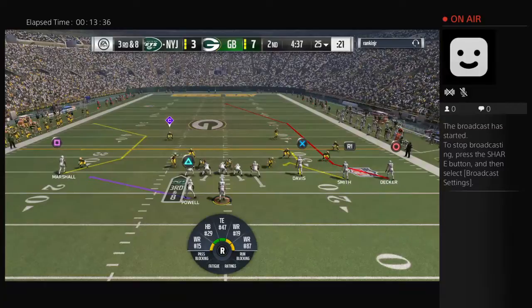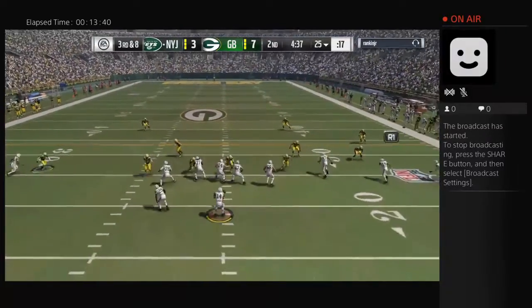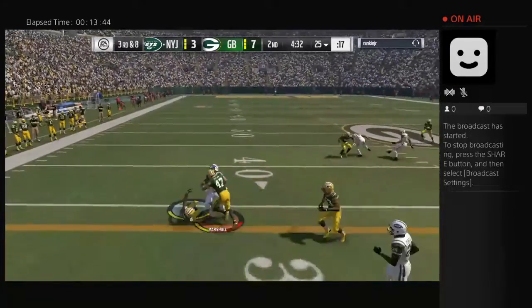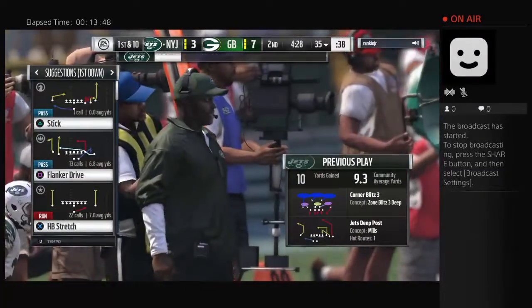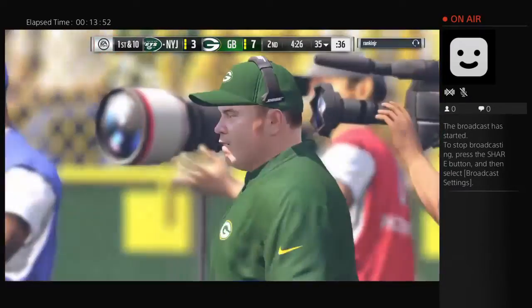Marshall, the lone receiver on the left side. Fitzpatrick from the gun on 3rd down. And he's got a man open. That's Marshall. And he's going to have the first down, yardage to the 35. Give him 10 yards on that one, and that'll earn him a fresh set of downs.